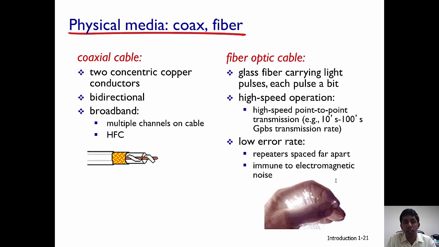There's also faster physical media, and one of them is the coaxial cable, and the other is the fiber optic cable. The fiber optic cable is really high speed, and it carries data at the speed of light, and it's used basically to carry data across continents. So if you are in the US and you want to access a website that's hosted in China, to carry the data from China to the US, it has to pass through a cable which is laid under the sea, and this undersea cable is actually made of fiber optic.